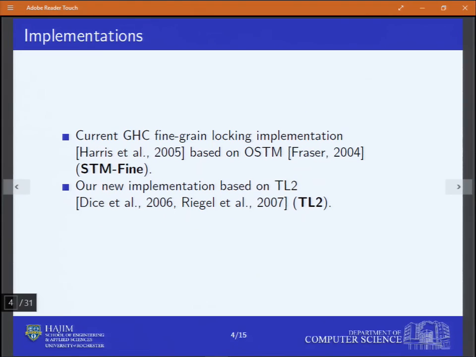So I'll be focusing on two implementations. The first is the default one that you get when you use GHC right now, and that's a fine-grained locking implementation that's based on OSTM. And our new work, which is based on TL2. And these are both well-known in the transactional memory community.